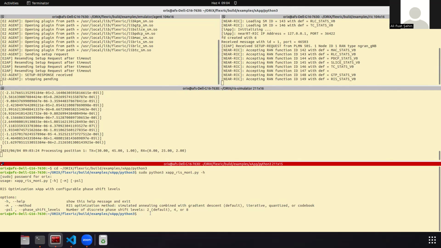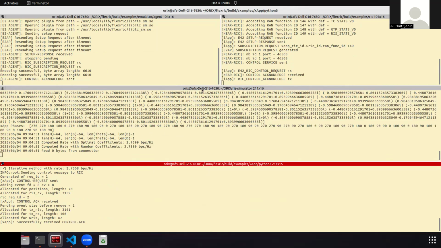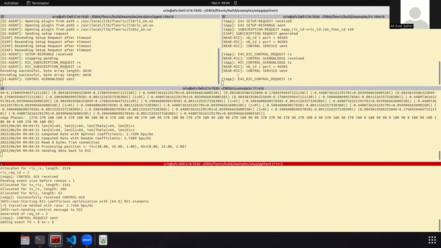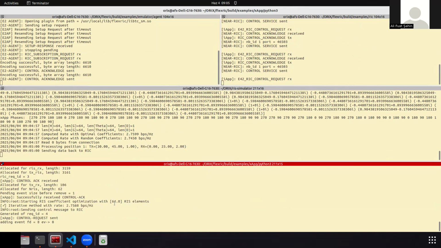So let's get started with the iterative method. For phase tables, let's get started. Therefore, as we can see here, the subscription requests and also the E2 interfaces. And also we can see that this is optimized according to our xApp.